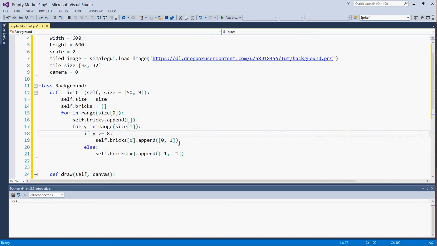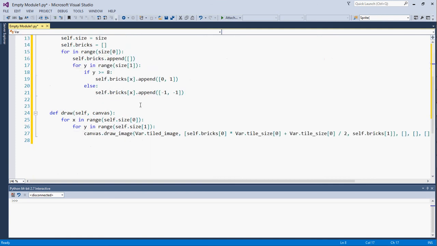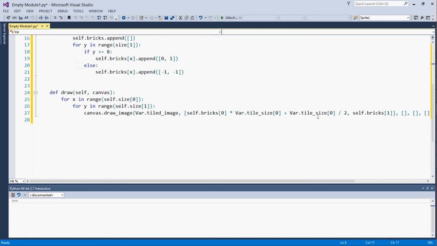Did that var.tile size? Yeah, that's okay. Yes, no equal sign there. I wondered why autocomplete didn't work. Actually, do you know, it's a bad sign when autocomplete doesn't work. It usually means there's something wrong. You can usually tell there's something wrong in your code if it's not working.